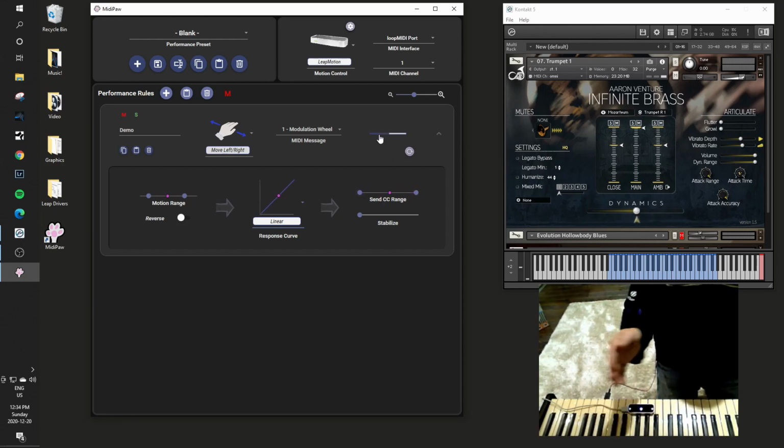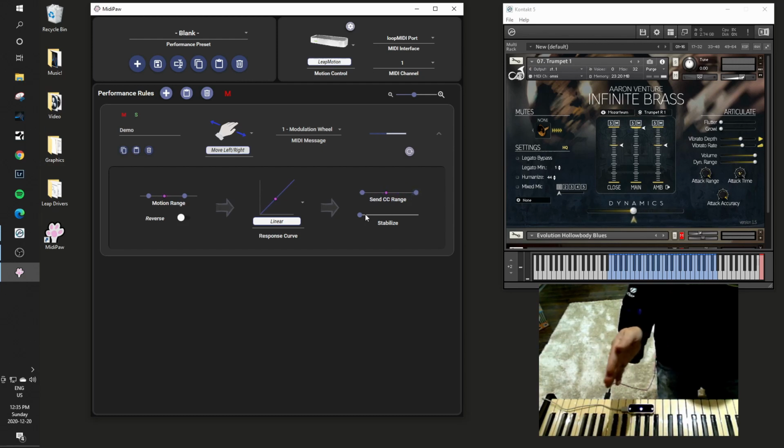If I, for example, don't want my dynamics to go all the way to the bottom, I just want to control the top part of the dynamics, I can clamp this up, let's say halfway, so that now my full range of motion only goes across this range of the CC. So I'm going to move up and down and I get from half to full. On my full motion range, I'm actually getting from half to full on the CC range. So I can use that to control what part of it's controlled, or if I just want a little change in dynamics according to my hand movement, I just clamp it there, and that's what's being sent, and that's how the dynamics are adjusting to that. So let me open that back up again.